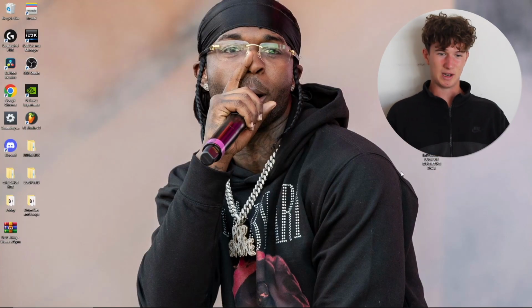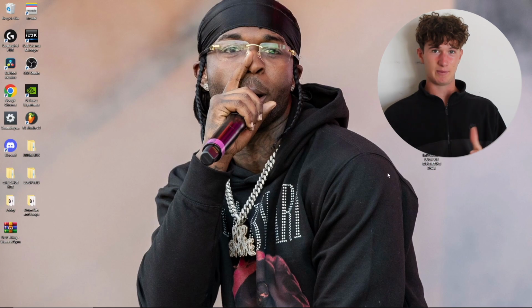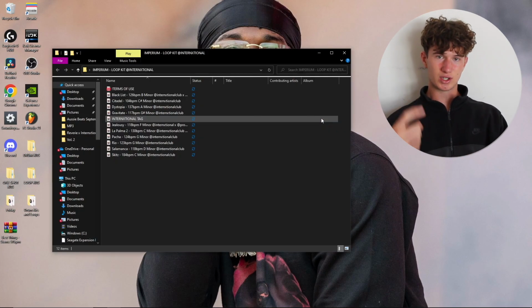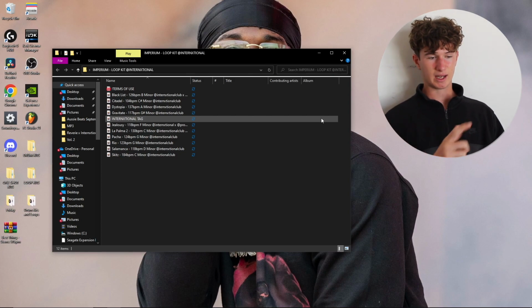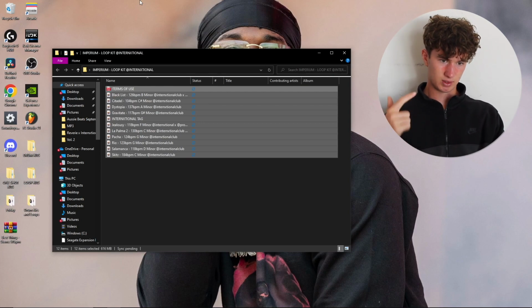Alright boys, we're now on the clean desktop, pop on the middle. We're going to show you exactly how to zip up your sample pack. So firstly, you're going to need your folder. You want your folder to have all your samples as WAV files inside of it. You want your terms of use, and if you have a tag, put that in there as well. So we've got 12 items in there, 10 samples, terms of use, and our tag.